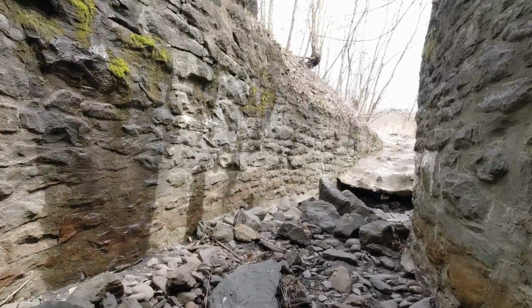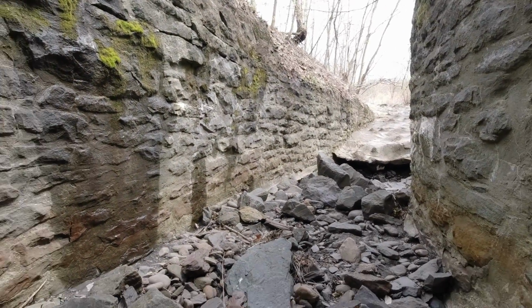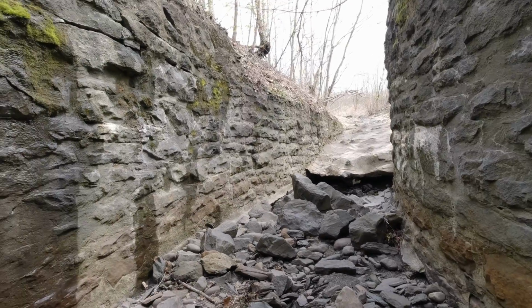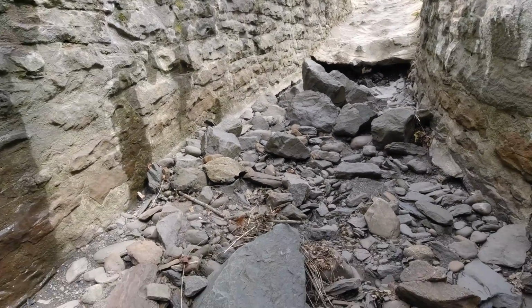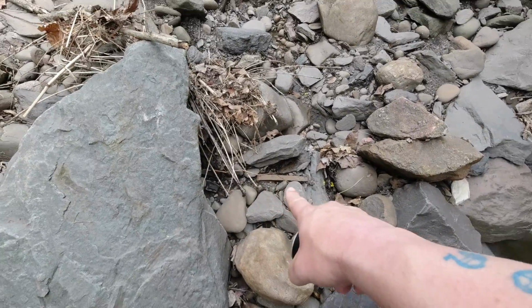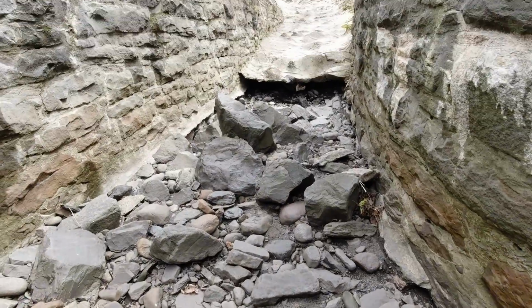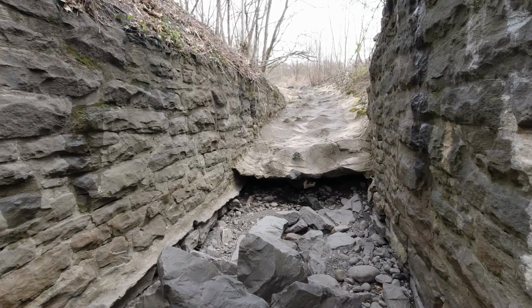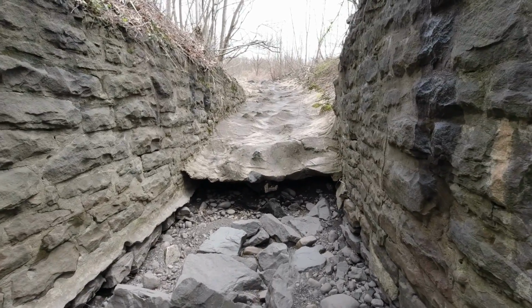Oh geez, it even keeps going with these stone-lined walls. I'm glad I'm wearing a microphone too, because it is so windy right now. So you can see all the built-up wash here. Another railroad spike. Yeah, so they kind of reconfigured it. I think this is a mine reclamation area.